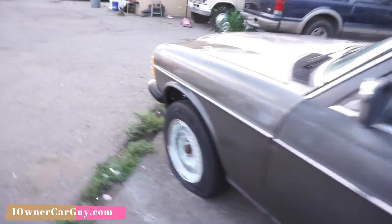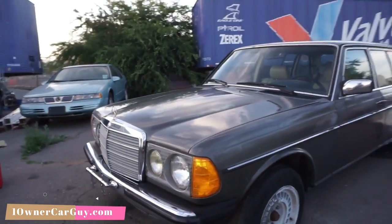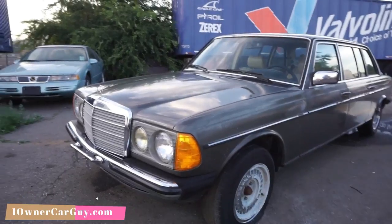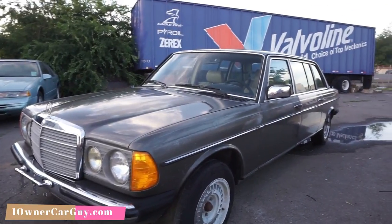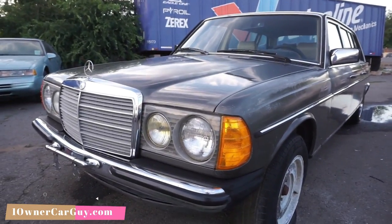That's what you get. So it's a runner. You definitely have an exhaust leak, and you definitely need to do a little work on it. The carburetor needs a rebuild, and it needs a fuel pump. That's the problem. It ain't pumping fuel, and I guess it could be because the carb's not sealed up and just sucking air. So first thing, carb. Second thing, maybe fuel pump.